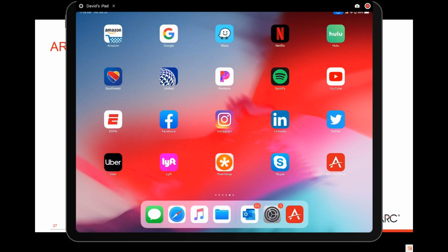Perfect. Okay, thank you. Like I was talking about, this is my iPad, but it's the same on my phone. Look at the apps I've got here. I've got Amazon here. I'm a Florida State Seminole fan, and I just bought a hat on Amazon the other day. I use Google Maps all the time. Some folks use Waze. I just flew back from Las Vegas from a conference, and I use Netflix. I had some movies on my phone. I flew on Southwest to get home, but I use these apps all the time. I've even got TeamSnap down here for my 11-year-old daughter's soccer team. That's how we communicate with the team.